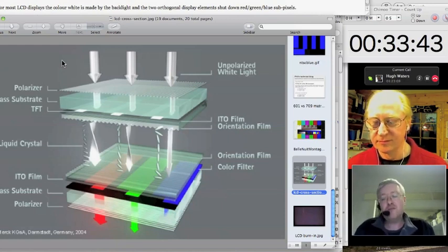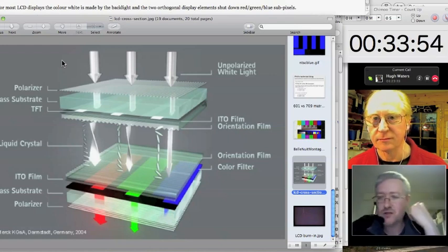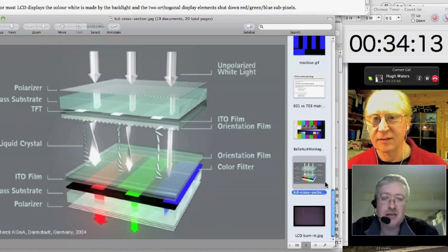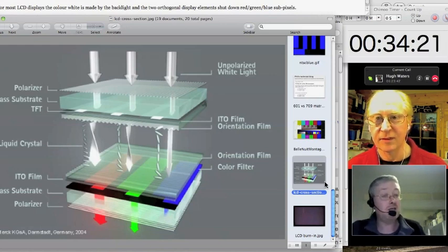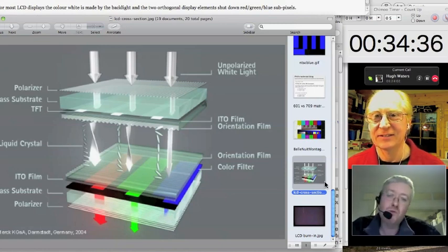Now, for a long time, even monitors that were sold as television displays had very poor black performance. They just couldn't seemingly sort out the blacks. But things have come on an awful lot, and now you get monitors with fantastic black performance, and they've sorted out colorimetry, so the colorimetry is as you'd want for television. Of course, the LCD system has a completely different sort of spectral performance to a CRT, but the manufacturer understands this, and he weights his R, G, and B signals so that it approximates the response of the human eye. And so long as you use a probe with the same metamerism as the display technology you're working on, and if you don't remember metamerism, go back to our colorimetry number one podcast, then you can do a color calibration in exactly the same way as you would have done on a CRT monitor.